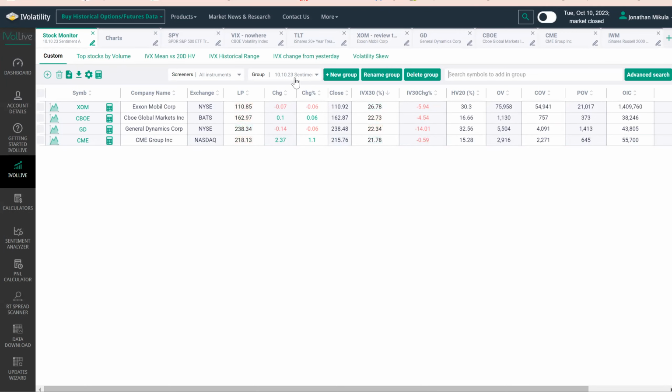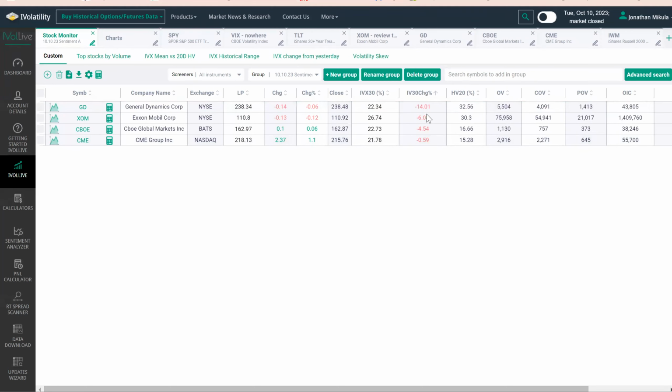So I left this pulled up, this 10/10/23 sentiment analyzer, this new group that I created. And while I was working over here, this populated in the background. And now that this is populated, you could do a lot of cool things. You could say, okay, well, from within this bullish, low volatile group, who's having the best day, right? The best day belongs to CME, up 1.1%. Who's having the worst day? General Dynamics is selling off the most, right? Who's got the highest IVX? Who's got the lowest IVX? Where is the action? Where's the highest percent change?